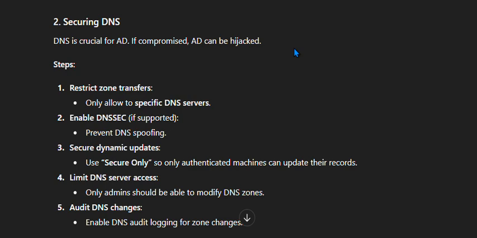You can still restrict the AD, but the attacker will store much information. So to prevent that, we are restricting zone transfers. We have many types of zone transfers: full transfer, incremental zone transfers.